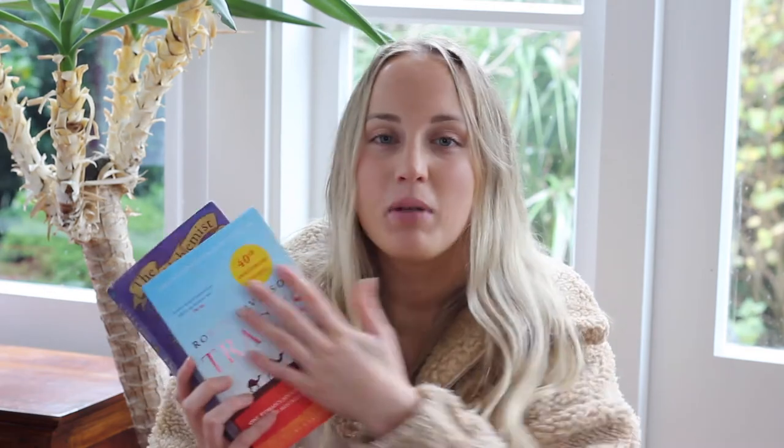My last travel essential would have to be a couple of good books. I don't know if it's just because I'm an impatient millennial, but I get bored on flights — even with all the new movies and music, it just gets boring. When you want to take a break from screens, it's really nice to read a good old classic book. I've got two I'm currently reading: Tracks by Robin Davidson, and The Alchemist. Both are about people who are really strong-willed, have a lot of courage, and despite the odds make their dreams happen and prove people wrong — which really inspires me. Definitely check them out if you're into that.